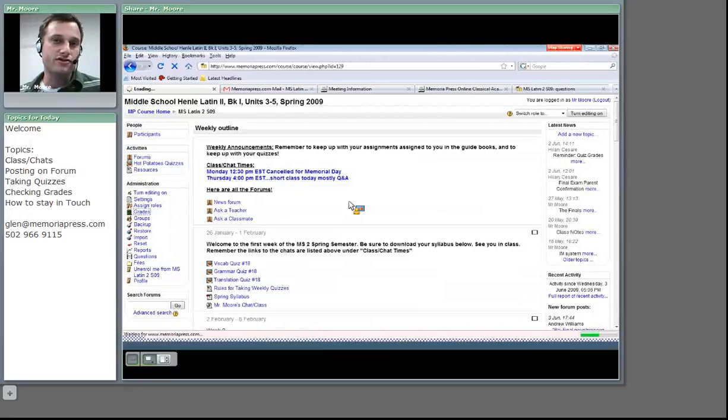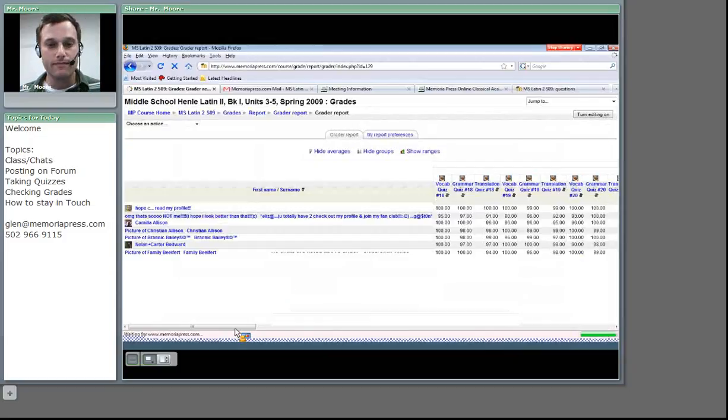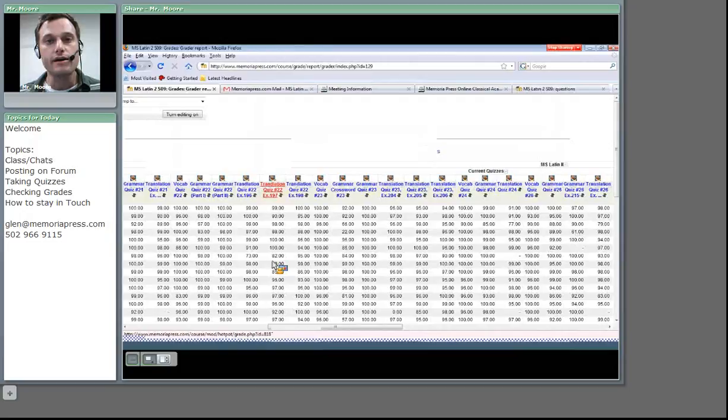here on the left. Grades takes you to, well, for your student, it will just be their grades. This is going to show you everyone's grades for this course. Anyway, you can see which quizzes they've taken and also how they're doing on them. You can see an average on the far right. All the information you need about these quizzes can be there. You can even see the quizzes by clicking on them at the top, which is really handy.